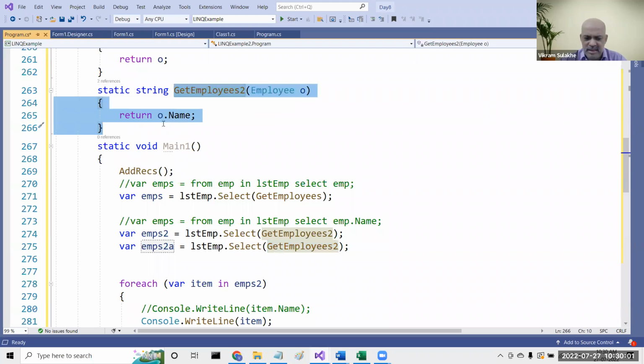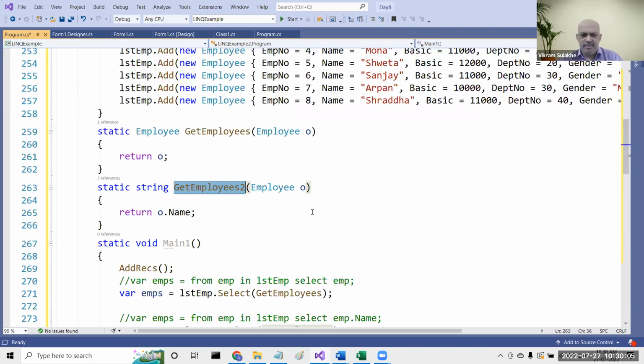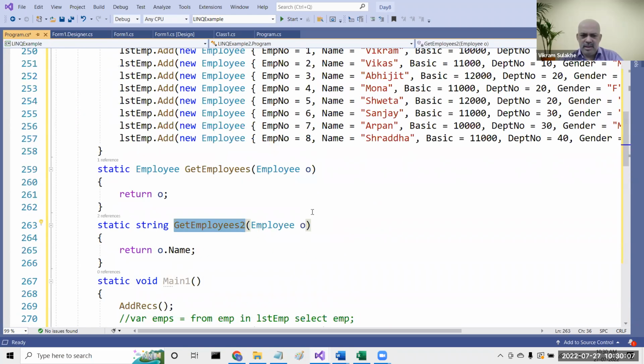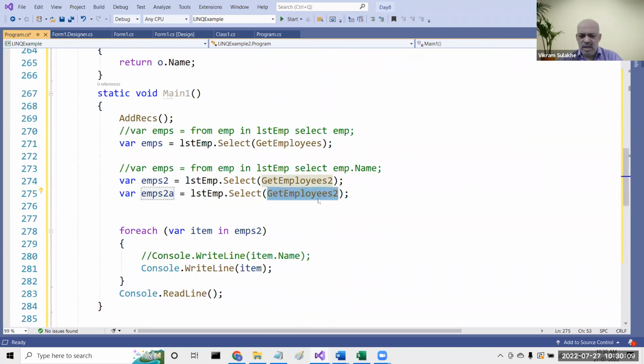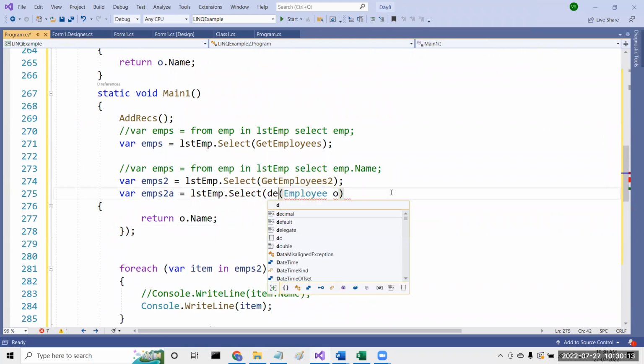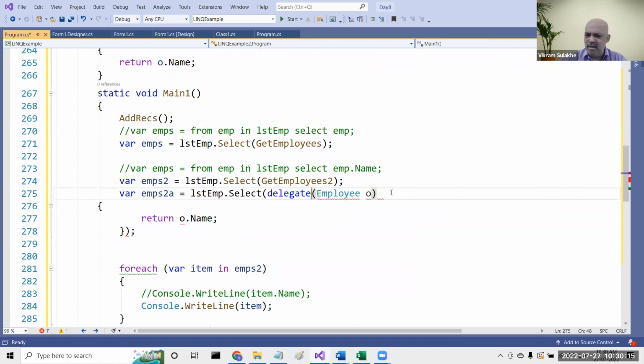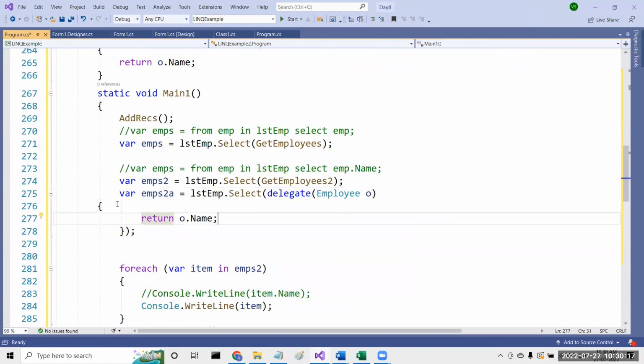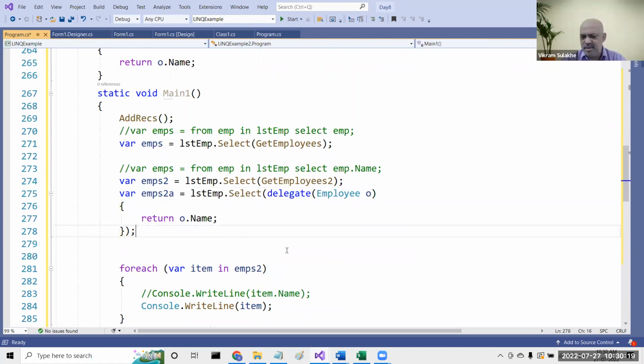So give me the syntax. All that you'll do here is copy paste the method and replace the method name with the keyword delegate. And this becomes an anonymous method. Same thing I did. Nothing different.